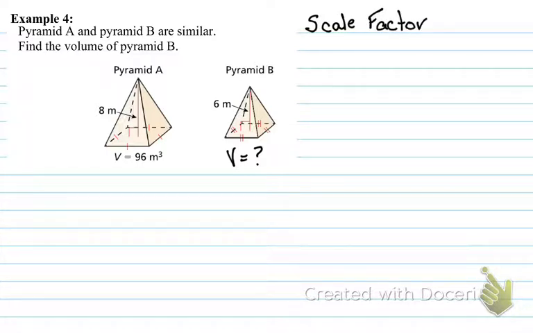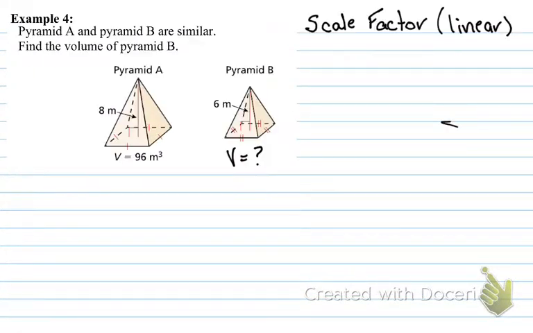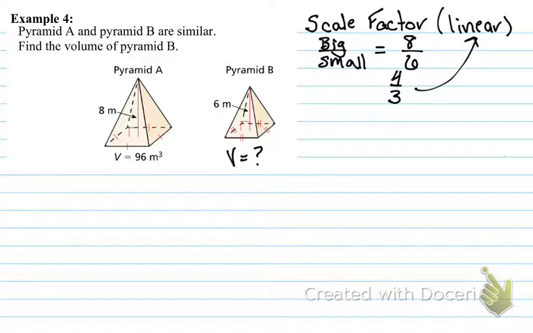The linear scale factor of our linear measurements, our straight line measurements, our length. Oh, sorry. Linear. I don't know why that jumped ahead. Our linear measurements of the scale factor, because we know the height of this one's 8, the height of this one's 6, and we know that they are similar. So I'm going to set up the scale factor. I'm going to go big to small, the bigger one to the smaller one. The big one has a height of 8, the small one has a height of 6. They both divide by 2. My scale factor is 4/3. That's the linear scale factor.